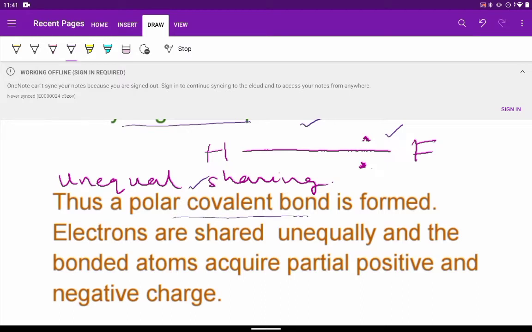For this, what is the main key point? The electronegativity of both the atoms, as we see here in case of hydrogen and fluorine, should not be the same. So here the electrons are shared unequally. Therefore, on the bonded atoms, as we can see here, hydrogen will develop a partial positive charge, and in the HF example, fluorine will develop a partial negative charge. Partial because the electron has not been shifted totally to fluorine, it is just shifting towards fluorine, so it develops a partial negative charge.